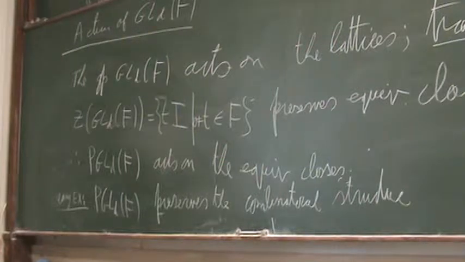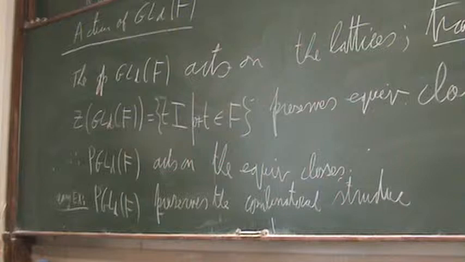Because what are the I cells? The I cells are just those subsets of size I plus 1, which are cliques, which every two of them are connected by an edge. So if you know the edges, if you know the one skeleton, namely you know the graph structure, just vertices and edges, you know everything. So if I know that the graph is preserved, then everything is preserved.